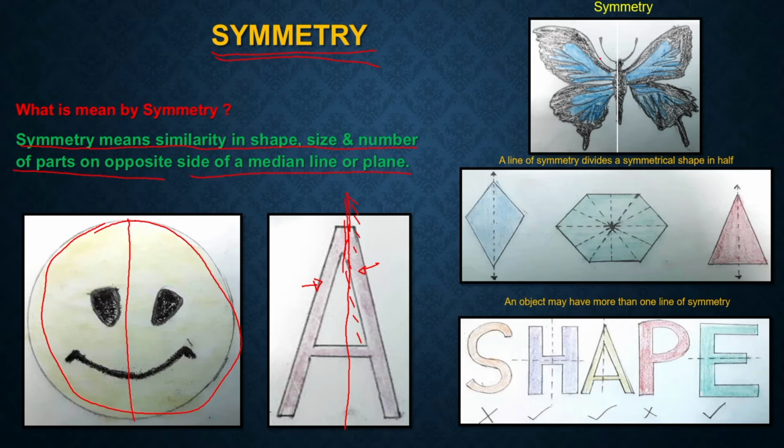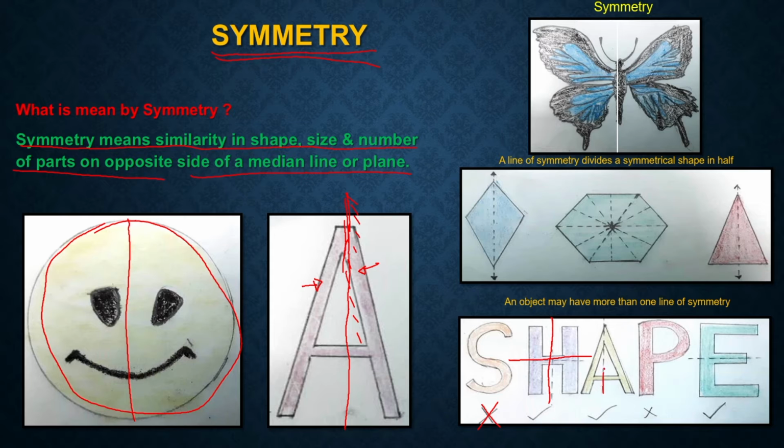Similarly, we have symmetry in the butterfly, we have symmetry in these particular types of shapes. For example, if you take an example of this object, if you have a letter shape, what you see here is this, right, S. In the S you do not have symmetry, whereas H you can easily have a symmetry. You can have two-way symmetry, either the longitudinal symmetry or the vertical symmetry, because this portion is going to be identical.